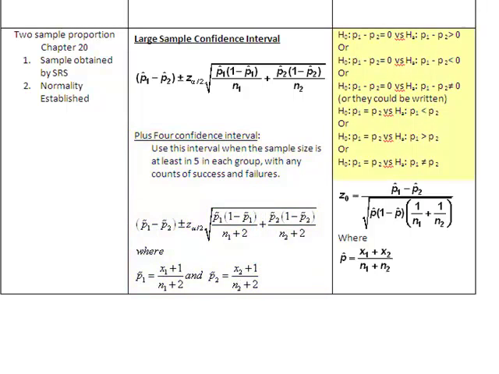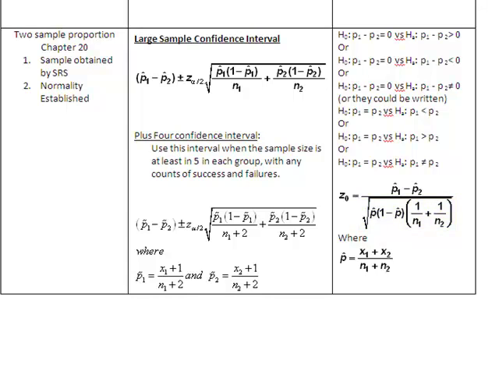And then we have our hypothesis test with all the null and alternative hypotheses, and there's our test statistic. But remember, since we're assuming P1 equals P2, we use the pooled statistic for our standard error, and the pooled statistic is x1 plus x2 divided by n1 plus n2. So our test statistic, as you can see, is our statistic, P1 hat minus P2 hat, and since the value in our null hypothesis is always 0, we don't see that, divided by the standard error.